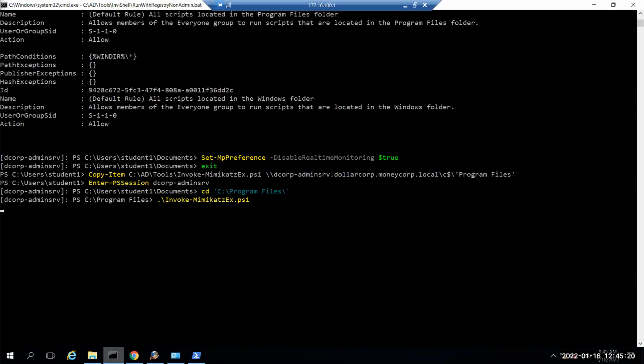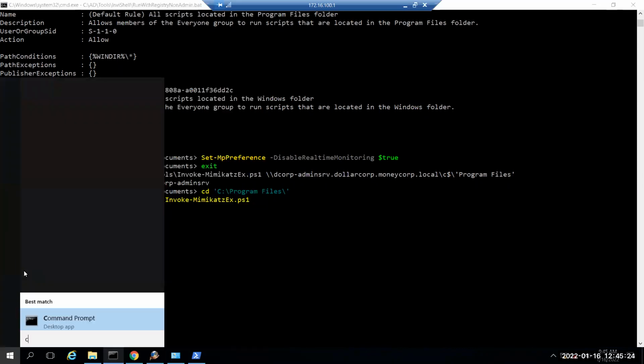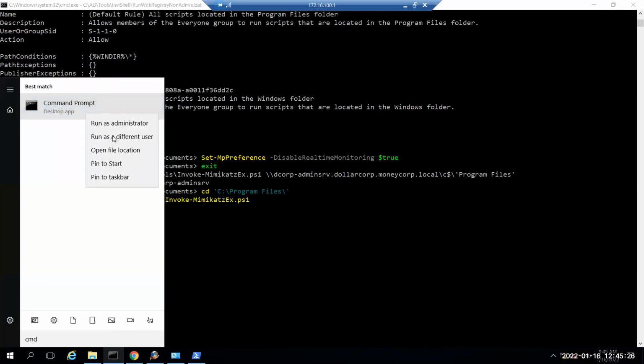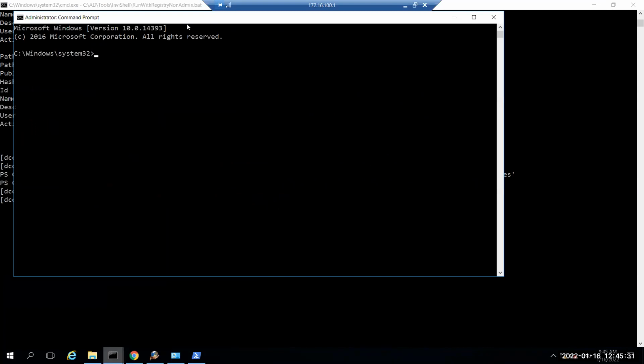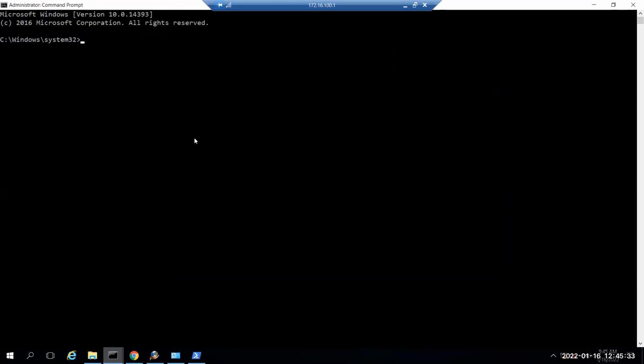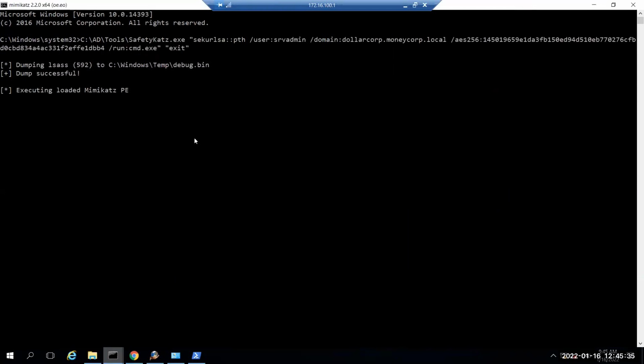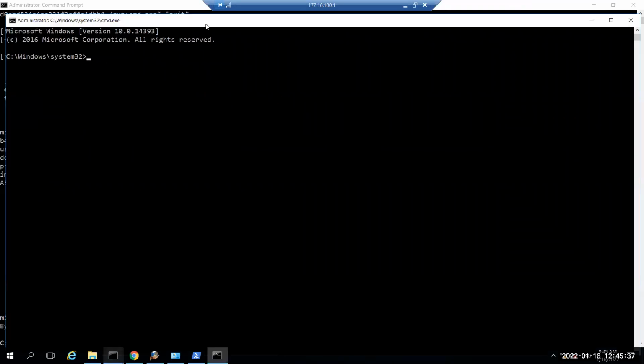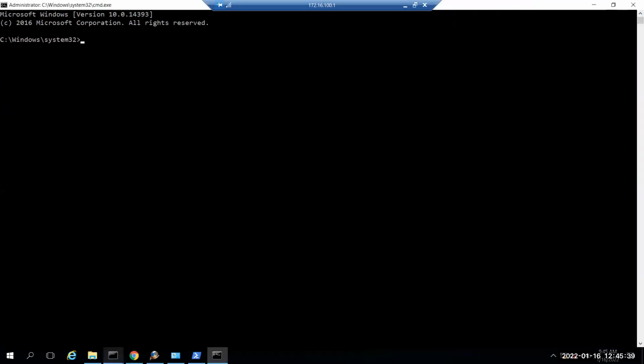Once we have the credentials of srvadmin, we will use overpass-the-hash to start a new process as srvadmin. This process runs as srvadmin. And as we have been doing earlier, now we will use Find-PSRemotingLocalAdminAccess to check if the srvadmin user has local admin privileges on any other machine.